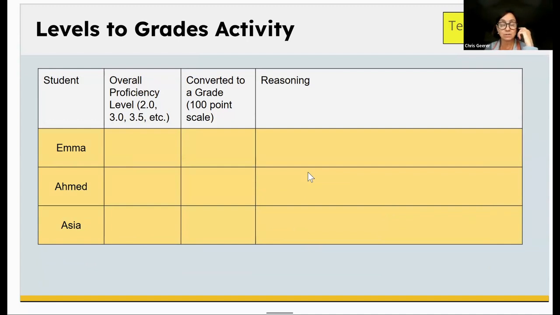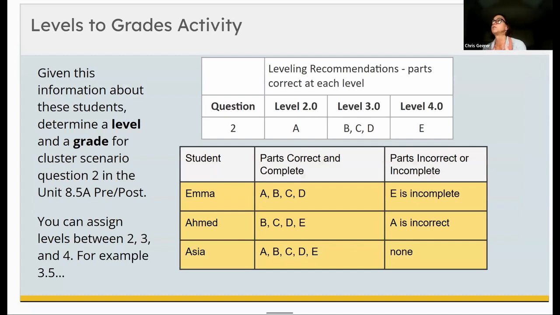You can use the scales on 25, whichever one you want, and then just a little reasoning. So we give you a few minutes. Again, the purpose is just to get you used to practicing these recommendations, and I think you'll see that, hey, this could work. They're working pretty well. So I'm going to go ahead and open the rooms and take a few minutes, chat a little bit, assign each kid a number, and then a percentage, and then a little bit of reasoning.